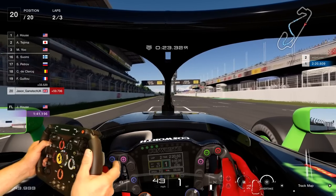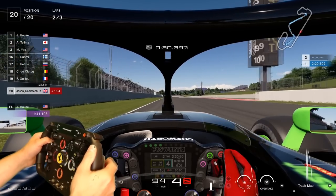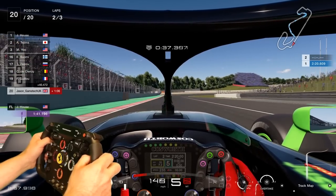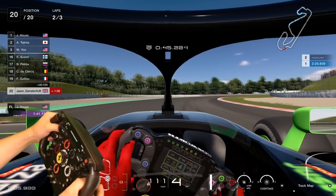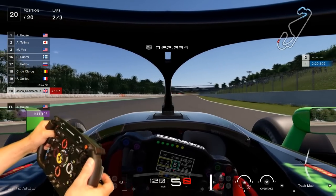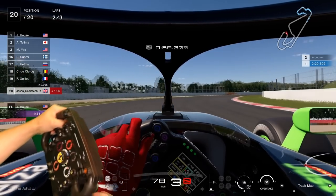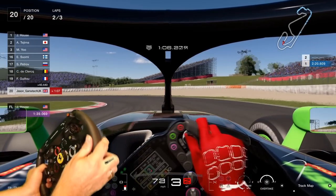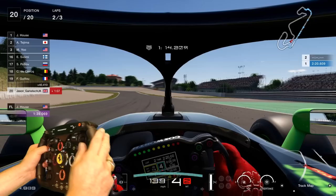The only thing I don't like about it, now I've been using it for a couple of hours, is the rubber grip. My hands feel a bit grubby after using it, and my hands are clean — this steering wheel is brand new, so there's absolutely no reason for my hands to feel grubby. The nearest comparison I can give is the arcade steering wheels built for absolute durability. I think you'd have trouble making this wear out, and I can see what material they're trying to replicate. It's just that I wish they'd chosen something else. It feels like a rubber cover, but it's just part of the moulding. It's not going to put me off the wheel, but if I had to choose something I didn't like, that would be it — because my hands literally feel like I need to wash them, even though they're clean and the wheel is brand new.